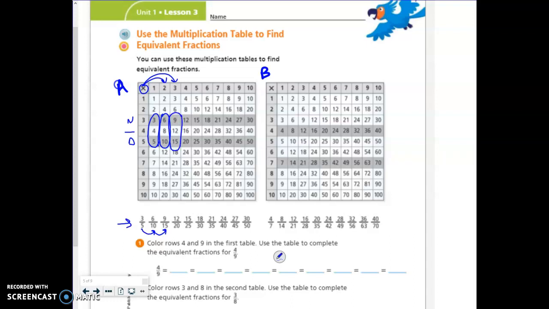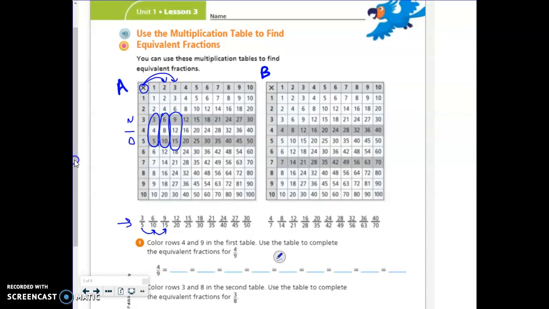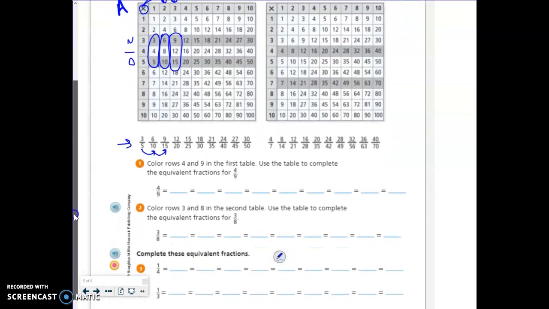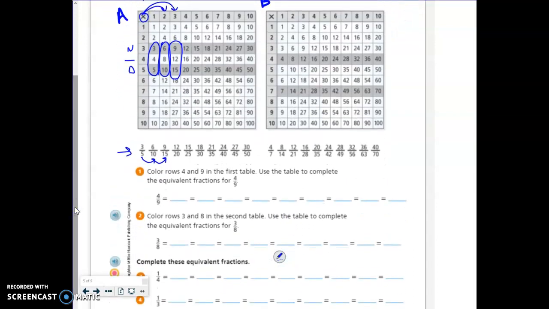So if you are really struggling with, is this an equivalent fraction? Is this fraction equal to another one? If you have a multiplication chart handy, which all of us do, in our Math Expressions books, our math workbooks, and in the back of your planner, guys. I don't have the page number off the top of my head, but I know that there is a really nice multiplication chart in the back of those planners. So please take advantage of that.